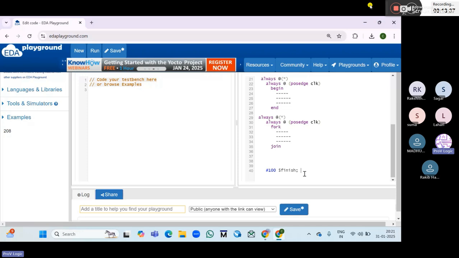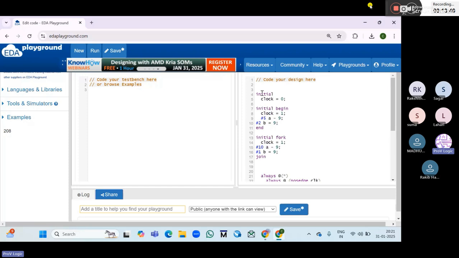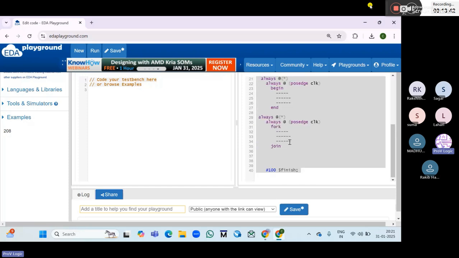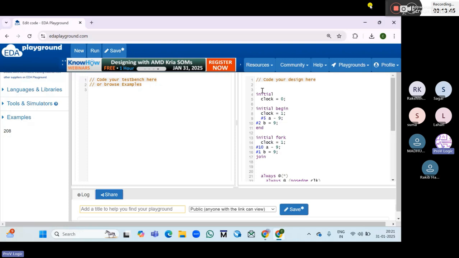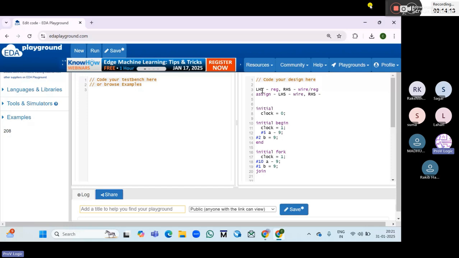Rules we need to follow whenever we use the procedural assignment statement, either initial or always: LHS side variables must be declared with the reg data type. RHS side variables must be declared with either wire or reg data type. Whenever we use a continuous assignment statement, that means assign, then LHS side variables must be declared with the wire data type. RHS side variables must be declared with either reg or wire data type. These are must-follow rules.